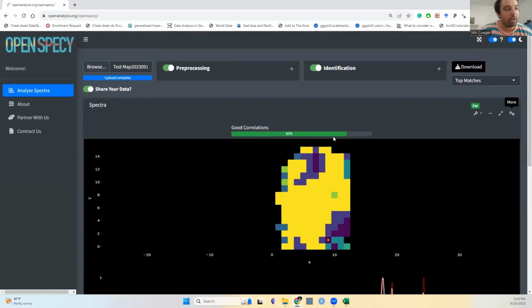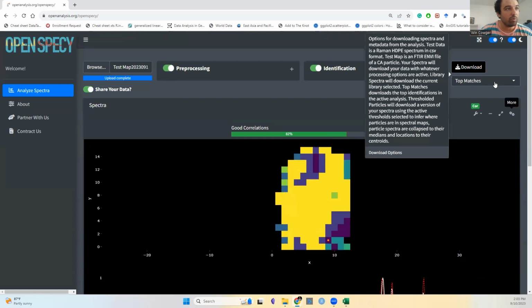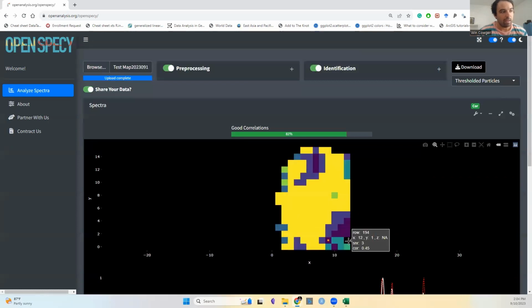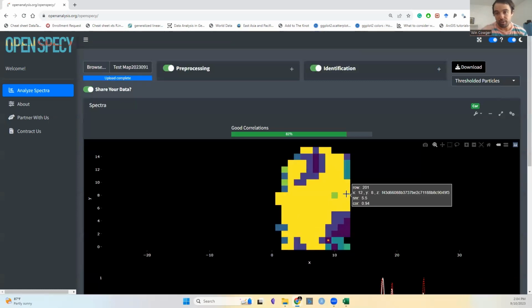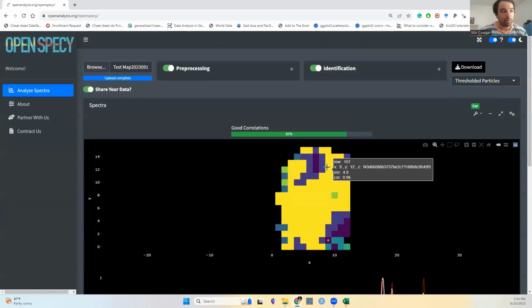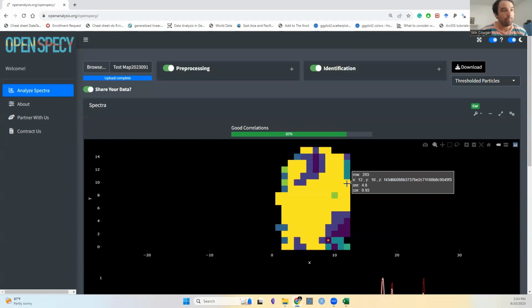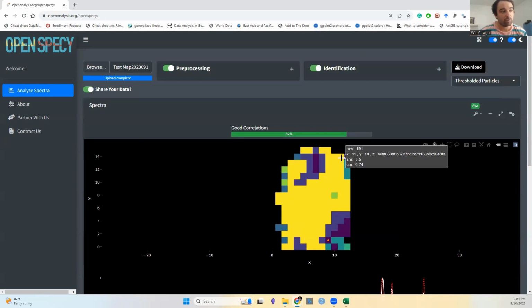Now, another thing that we could do that's pretty useful is what is called thresholded particles. What thresholded particles does is take your thresholded image here, and find particles in the image based on the things that are colored, not the things that are in black. And for this, it will find that there's one particle here.